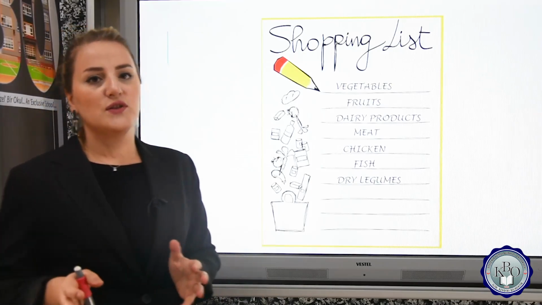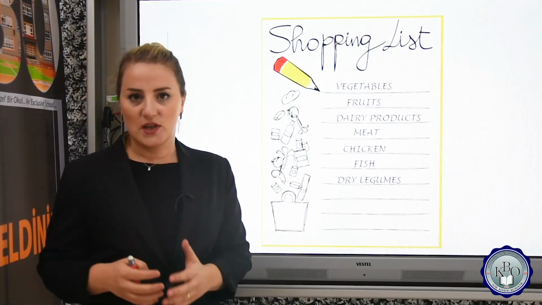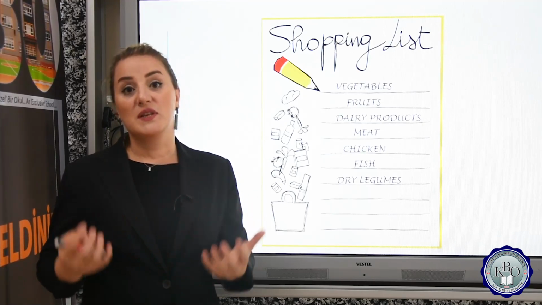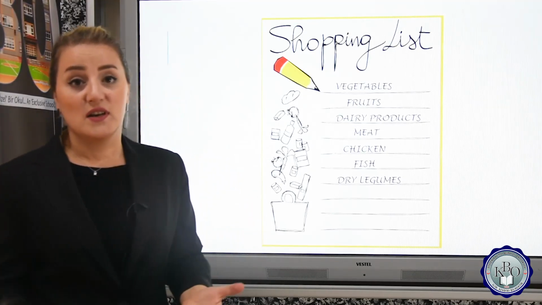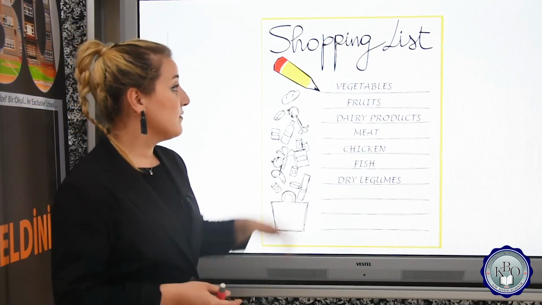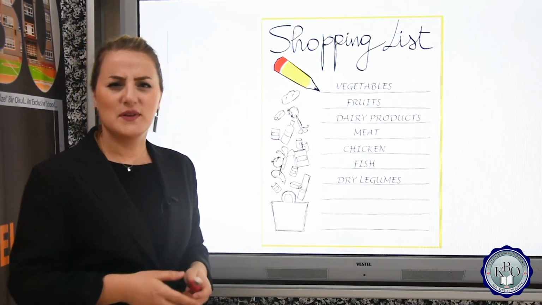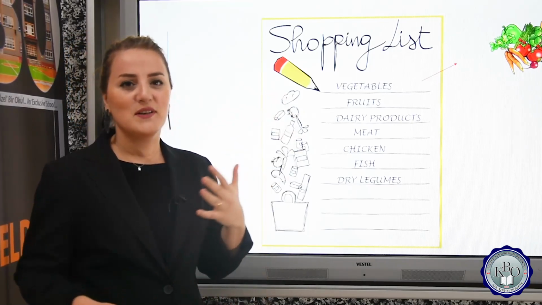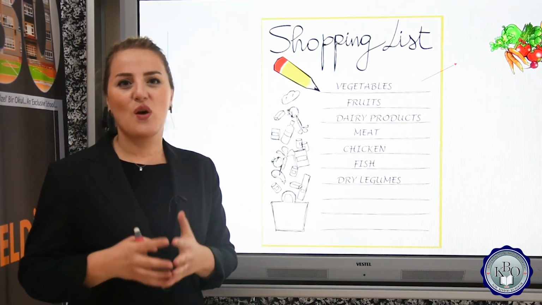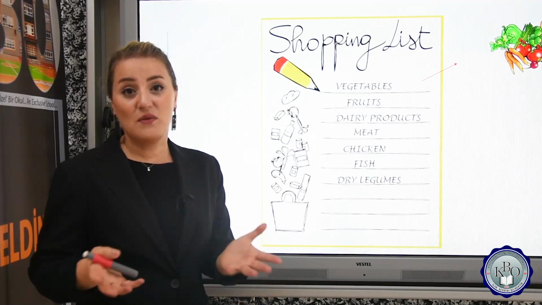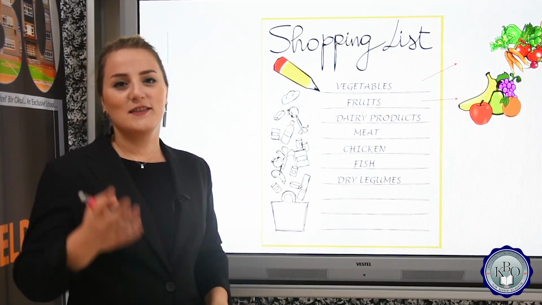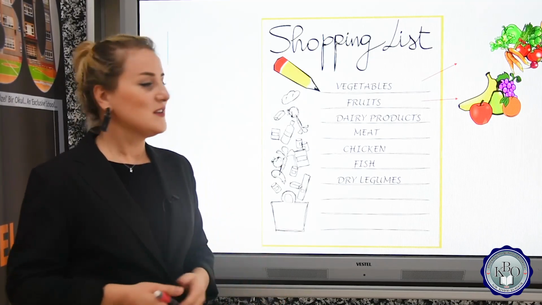So, if you want to participate in the kitchen activities, you should know some vocabulary, you should know the materials or the ingredients. So what are they? Look at the shopping list. We have got vegetables. What are vegetables? Vegetables are the peppers, the carrots, or the cabbages, okay, all kinds of green things. What about fruits? Fruits are the bananas, apples, all kinds of fruits, you know this.